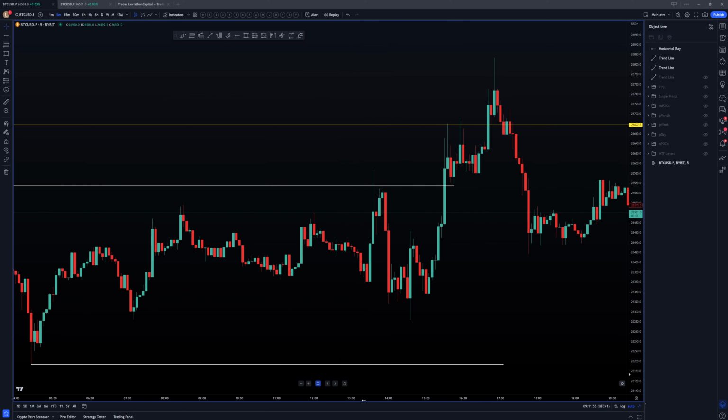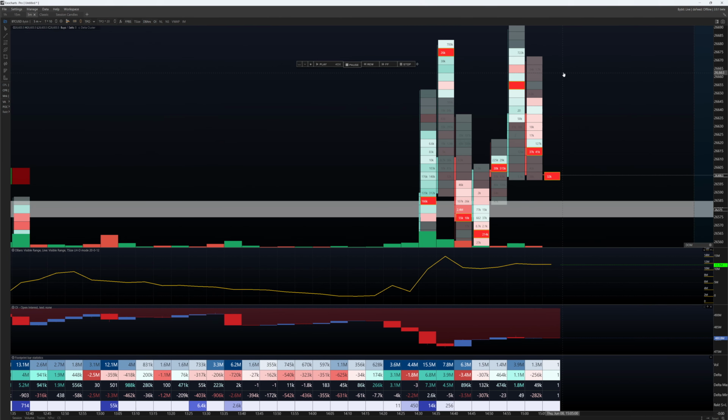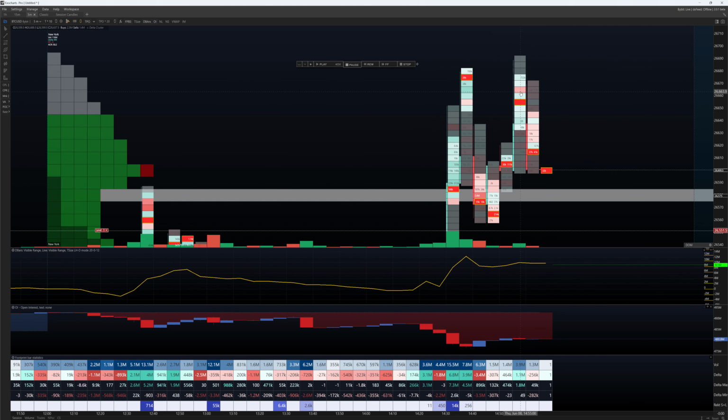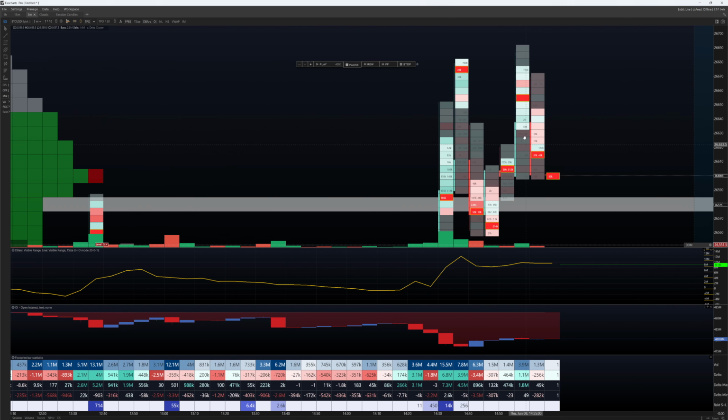You then also see within this what really caught my eye. If I just zoom in here, you would have seen in the previous candle that you had actually 700,000 new longs opening. You then swing failure pattern again with another set of new longs opening towards the high. I'm thinking to myself, okay, those new longs have the potential of being trapped. I've seen these fairly low volume reversals happen before.